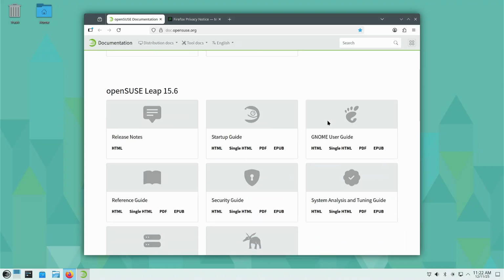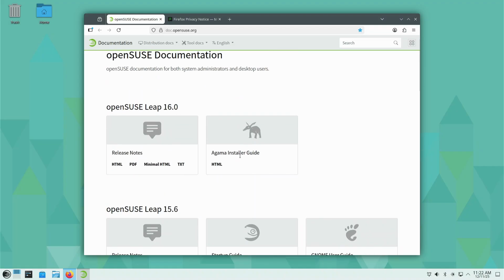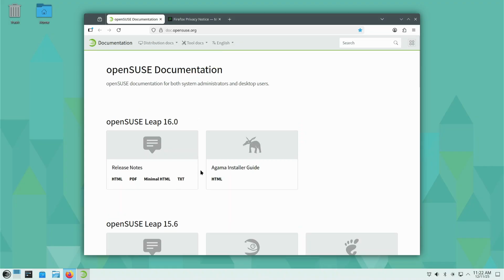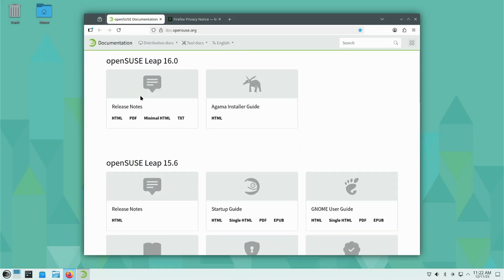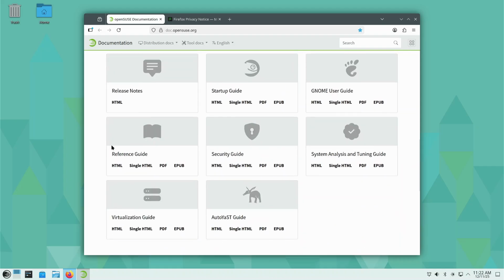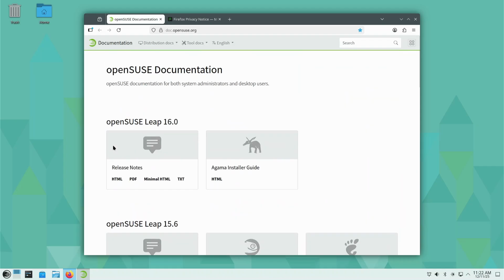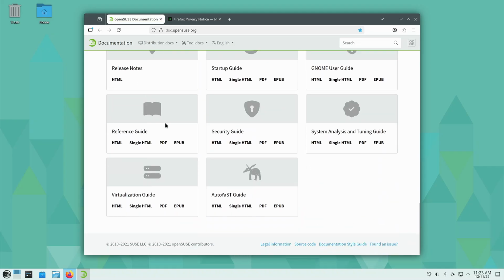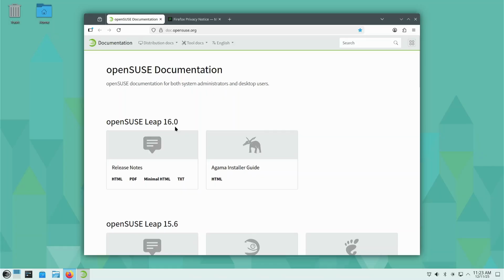Okay. Apparently the installer is called Agama. Well, we're not on Leap 16. Leap is the traditional release version. That's what they call it. Let's see here.